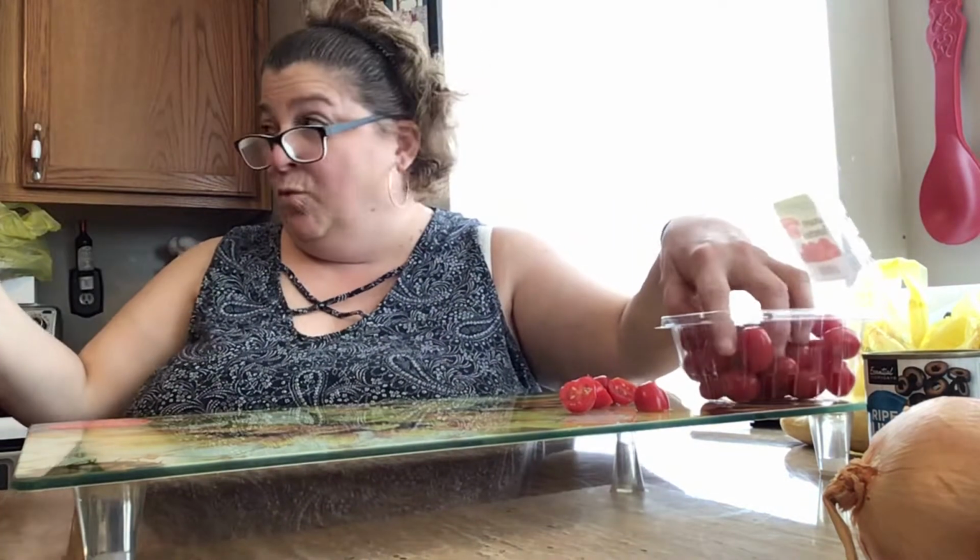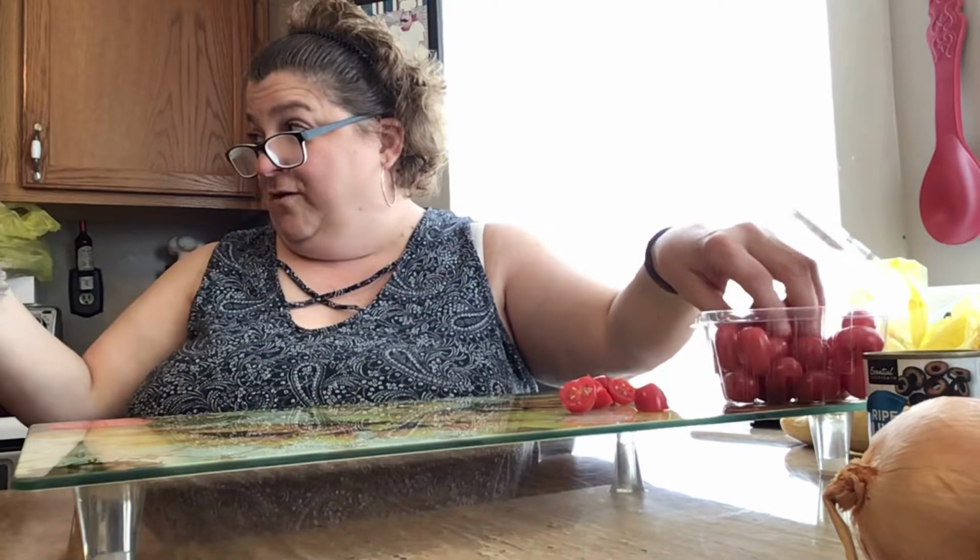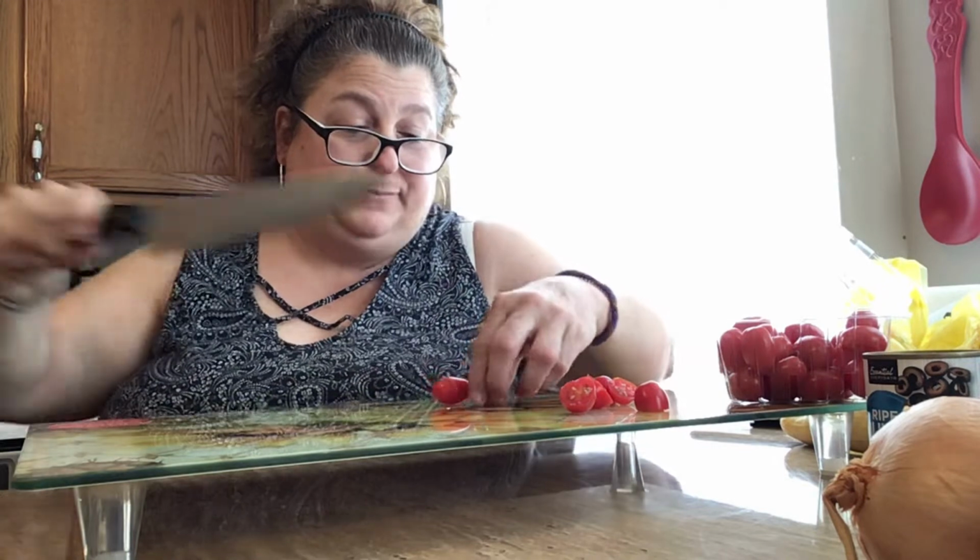So I'm here in my bestie's kitchen, and I'm going to be making this summer spaghetti salad, guys, for us. So here we go. I'm going to cut the tomatoes up. I already have the water boiling over on the stove for the spaghetti. I showed you guys that already. I'm just going to cut up these tomatoes.